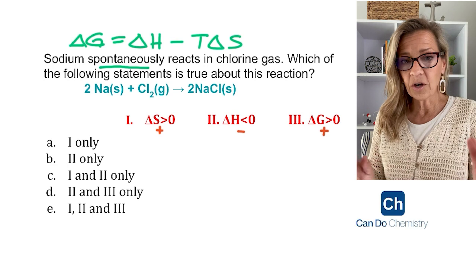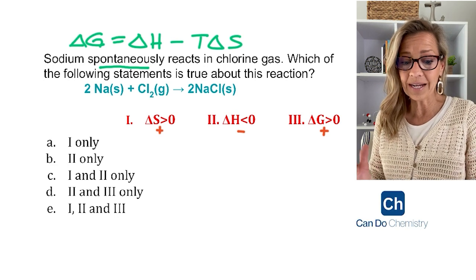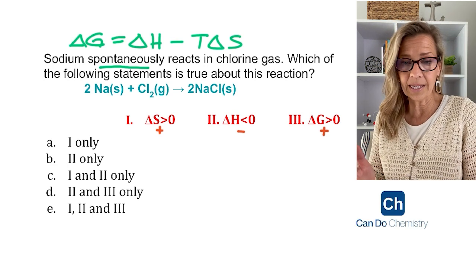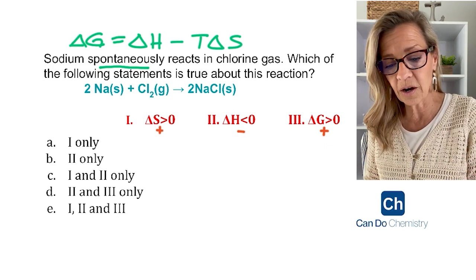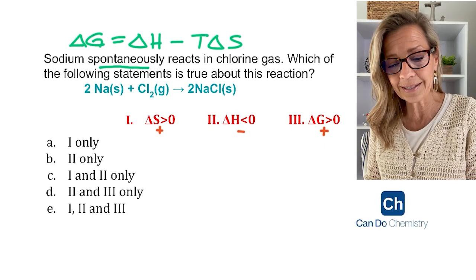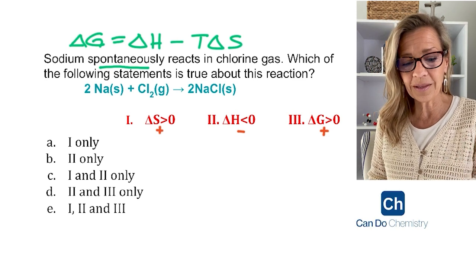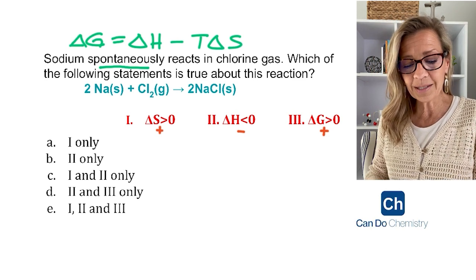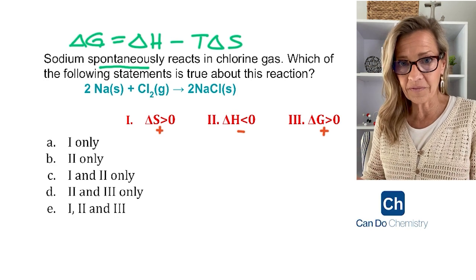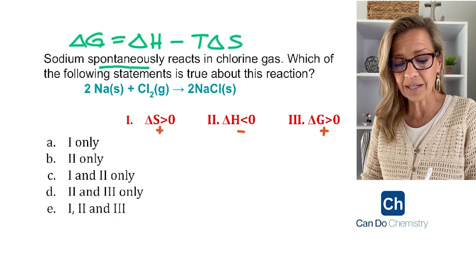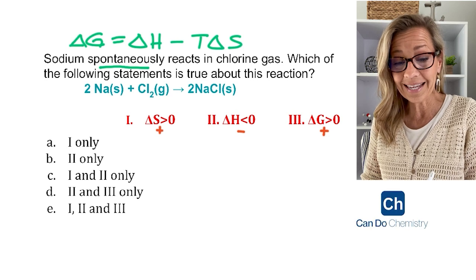Okay. We don't have any data, no numbers. We're not going to actually use this equation to calculate anything. So how do we approach this? Well, the first thing I want to do is go for that word spontaneous. Did you pick up on that when I read the question? Spontaneous means what? That this is thermodynamically favorable. In other words, delta G is not positive, it is negative.